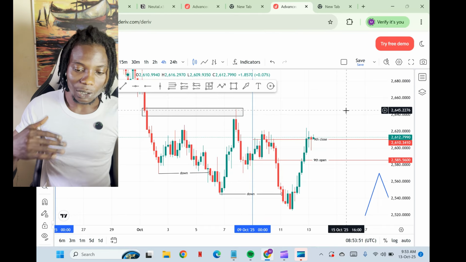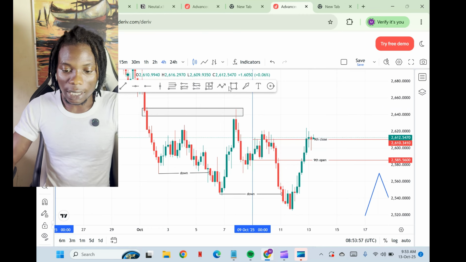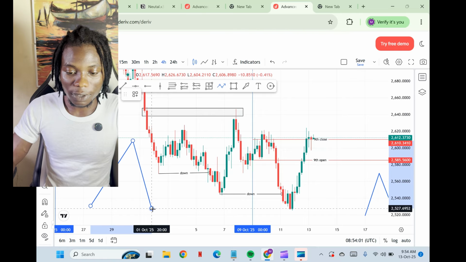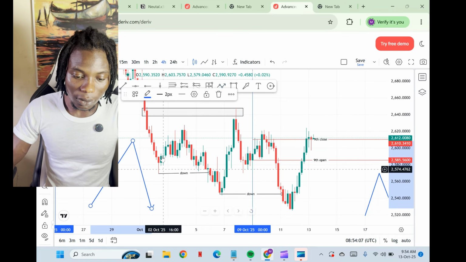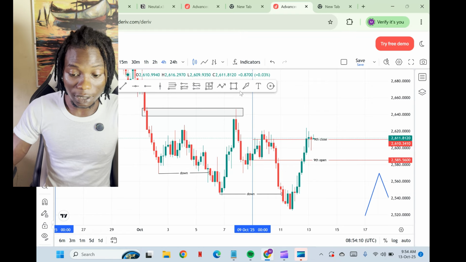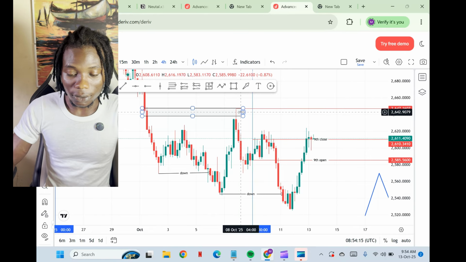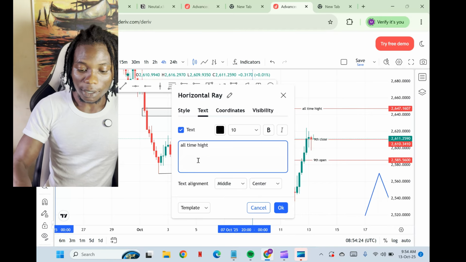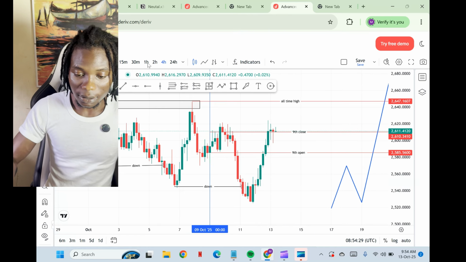Take your time. This is not you just enter, mark. You take your time, analyze the direction. Where is the direction going? Now we'll say what we say about swing of structure. If a swing is moving up or down, it continues till it breaks either this leg or this last leg before the direction changes, right? So now you can see we have this higher swing here on our directional time frame, which we can write, we can say all-time high.